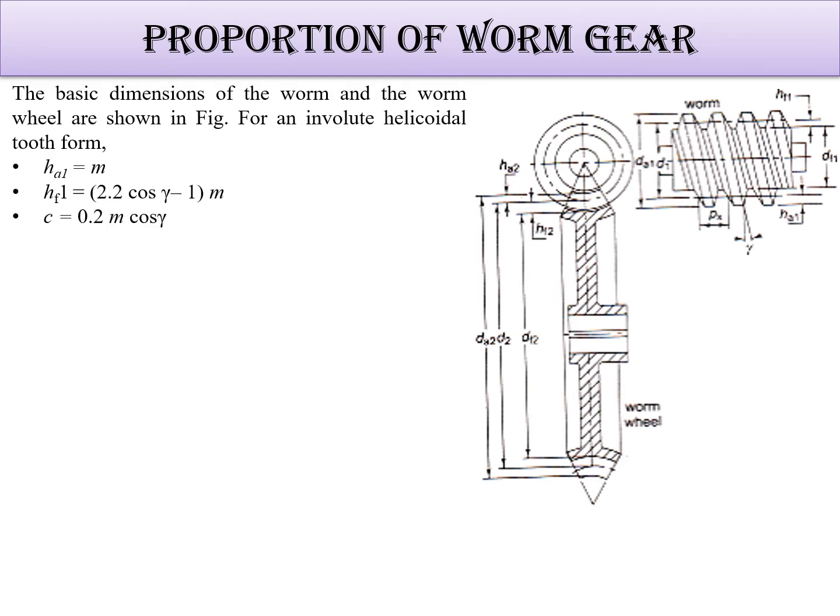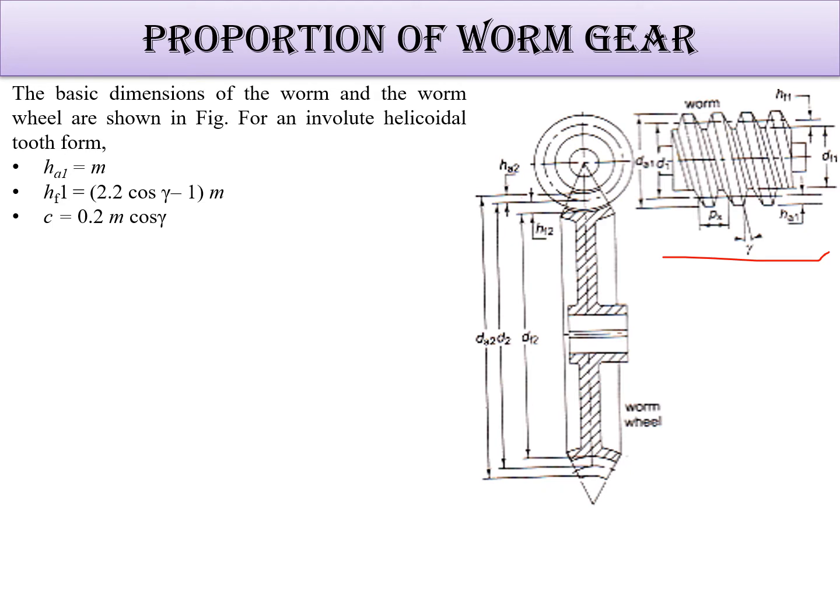Now for the involute helicoidal tooth, that is for this here. Okay, this is the worm. First we are going to study the worm and the worm dimensions. This is the axial pitch, this is the gamma, this is the addendum part, this is the dedendum part, this is D1, this is DA1, the addendum diameter. 1 is designated to the worm and 2 is designated to the wheel. Now this is the HF1, that is dedendum. Like this it is shown here.